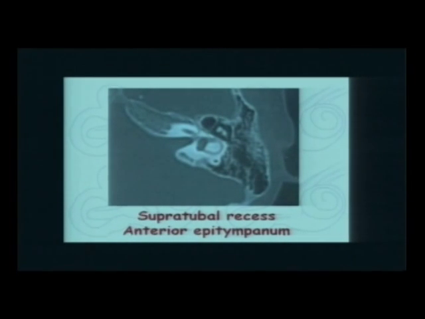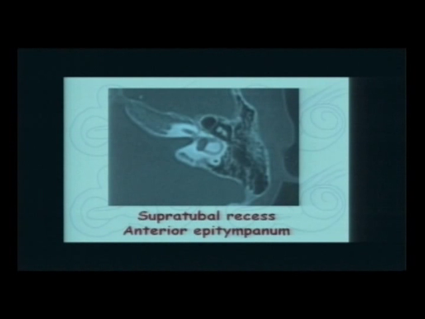In front of the head of the malleus, you find this space. This is above the eustachian tube, so we can call it supratubal recess, and it's anterior in the attic, so we call it anterior epitympanum. Why am I laying stress on this space? When you dig out a cholesteatoma from a patient's ear, you dig it out nicely from the mastoid, and then you start getting tired, and you don't know whether you're going to continue as canal wall up or canal wall down. I don't care whatever you do, canal wall up or canal wall down, but please, this is the commonest area where you forget cholesteatoma. And so the patient comes back, not with a recurrent cholesteatoma, but with a residual cholesteatoma.